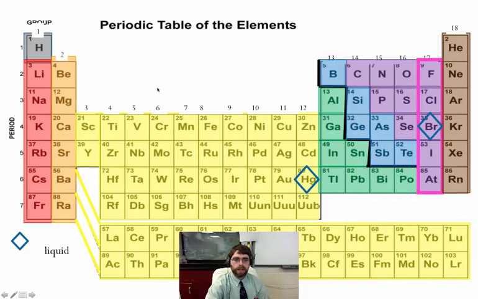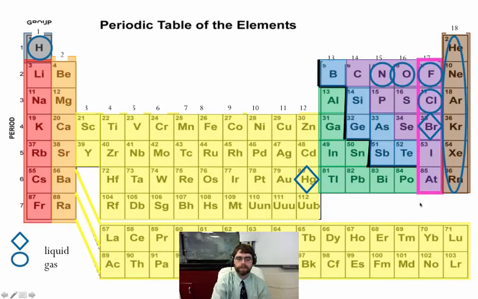With that, we're done labeling the periodic table, but there are some more bits of information we should put in here. So I'm using symbols to mark them out. You can choose whatever symbol you want, but I use a diamond here for mercury and for bromine, Hg number 80 and Br number 35. Those two are the only 2 liquids on the periodic table.